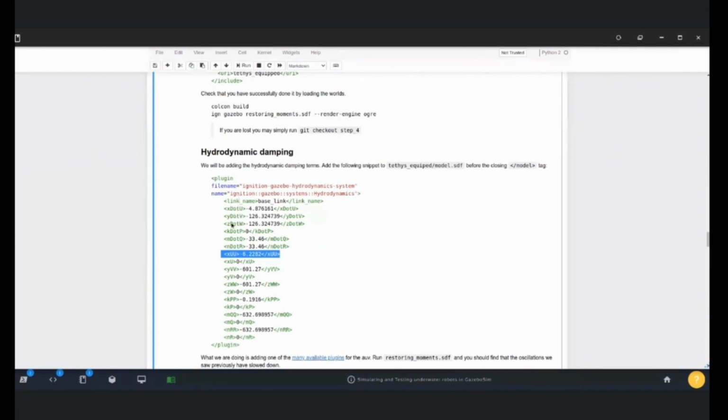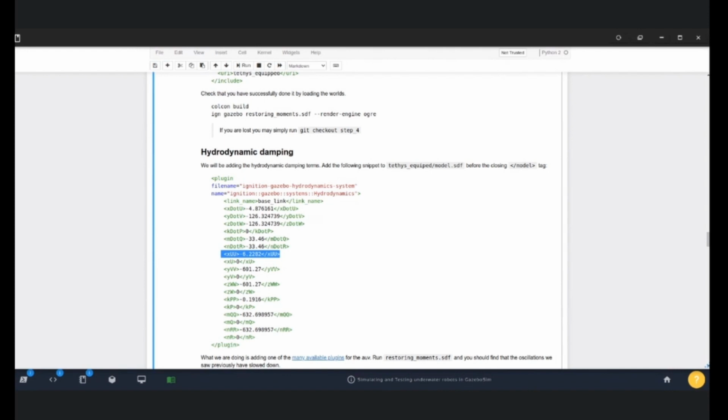The reason we have so many numbers here is to make sure there's a drag in the X direction, a drag in the Y direction, to take into account the 3D. And there's also the added mass. When you have a vehicle in water, it'll displace some water, so when you move, you need to move that additional mass along with the vehicle itself. So those are the few things it simulates.